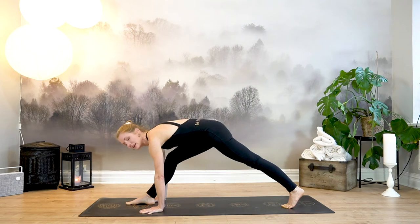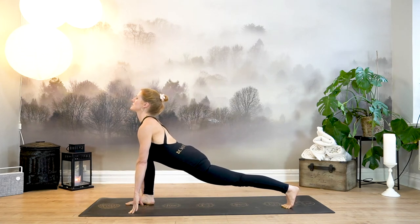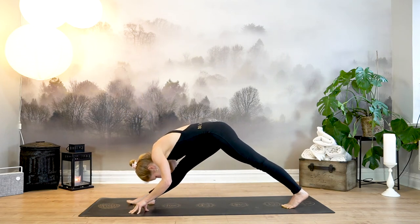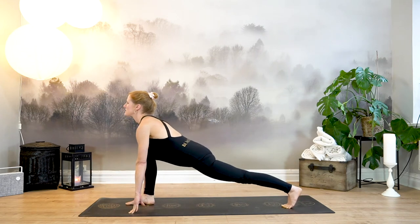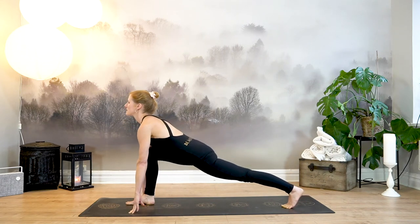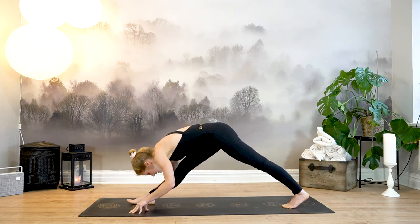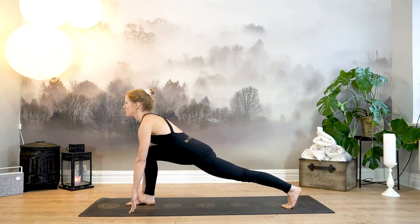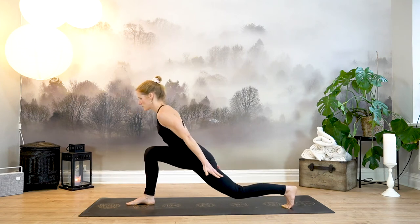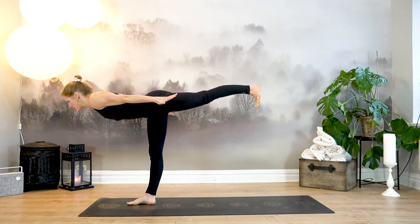Exhale, lower your right foot down in between your hands. Come to fingertips, lower the hips, lift your gaze and chest in between your shoulders. Exhale, straighten into your right leg — modified pyramid. Inhale, sink it down; exhale, fold forward. Repeat two more times, pressing firmly down through your feet to keep engagement — not just hanging in your hips. Final time: inhale stay, press into your right foot, sweep your arms back palms facing down, gaze forward and spring into warrior three, or take a few steps — whatever is in your practice.